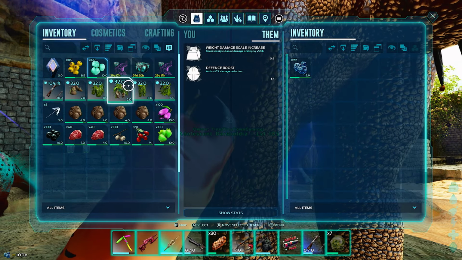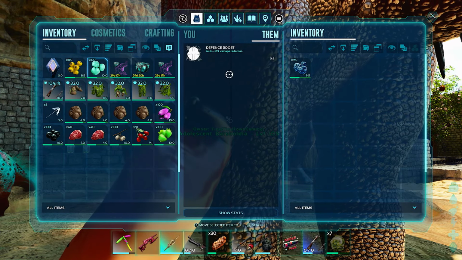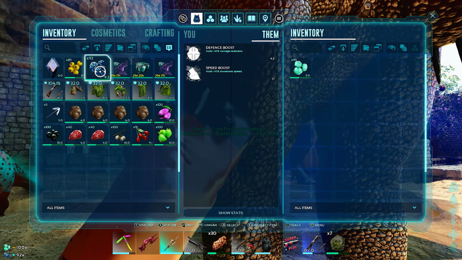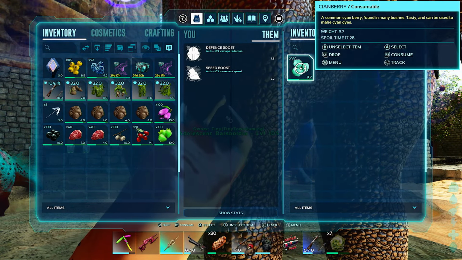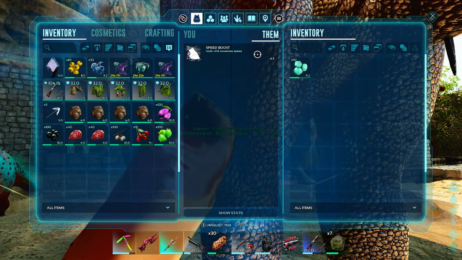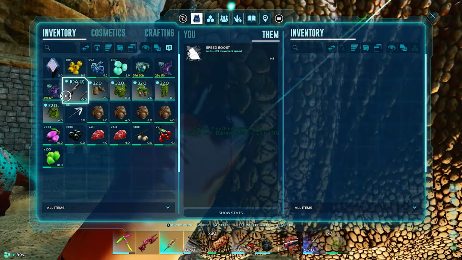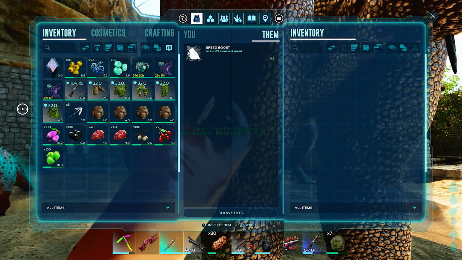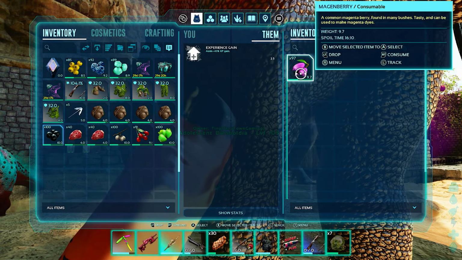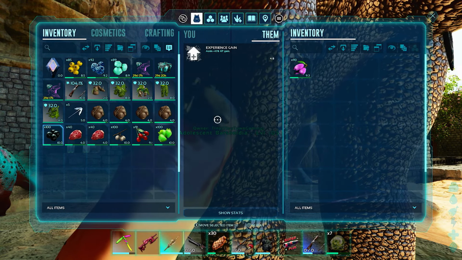Let's put some Azulberries in there. The Azulberries give you a defense boost of 10% damage reduction. That is pretty neat. The Cyanberry gives you a 10% movement speed boost. Dude, that's really cool too. Okay, take those out of there. So we've tried those. Next we have the Magenberries. Experience gain 10%. So this one gives you a 10% experience boost.